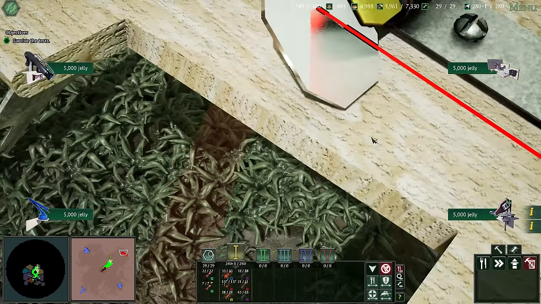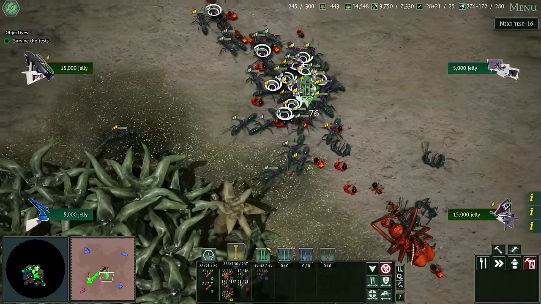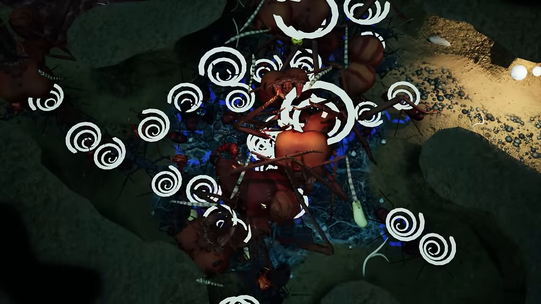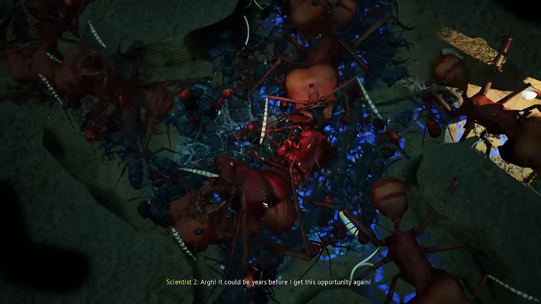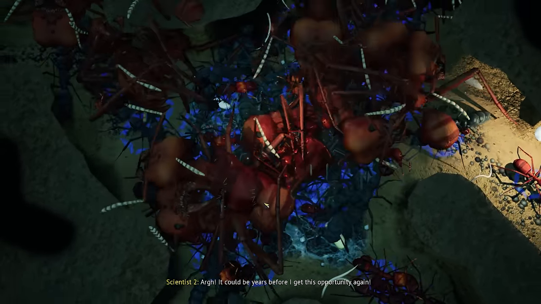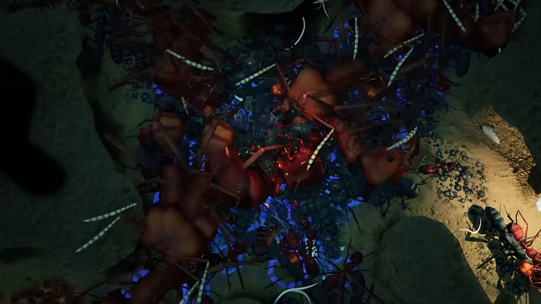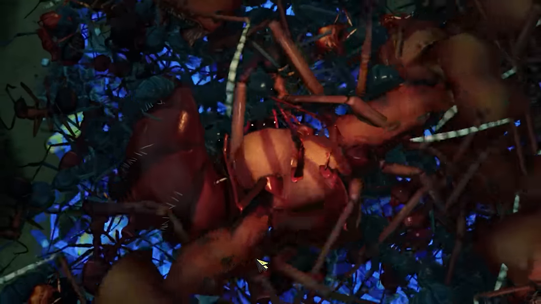Oh, look! It's bright red! Whoa! Don't look at it, kids! I feel like we should hide. Did he just kill everybody? He killed our queen! What? It could be years before I get this opportunity again. You bugger you! Is that because I went inside? I think it was! He doesn't like it if I'm inside! Right, let's try that one again, shall we?